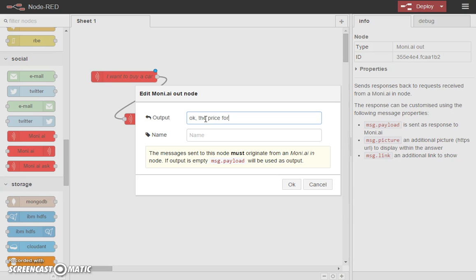Okay, the price for the, and let's just output the user input again, is... okay.